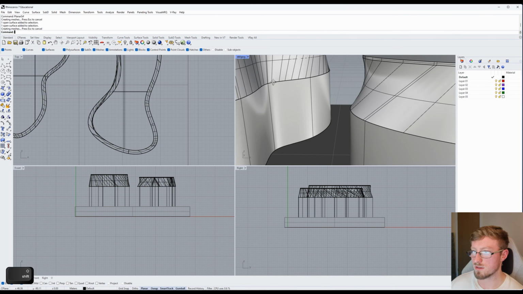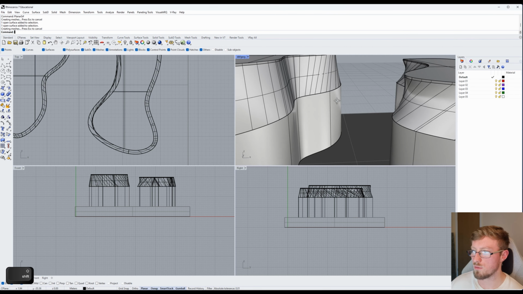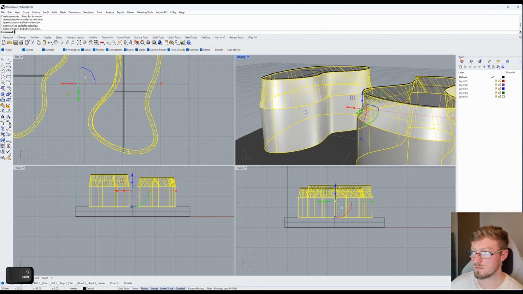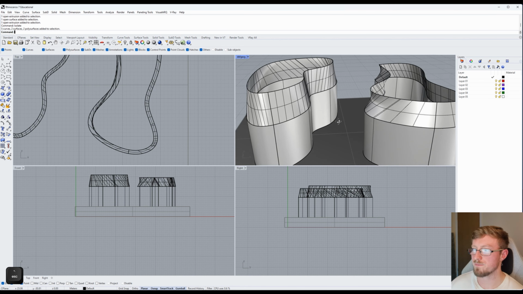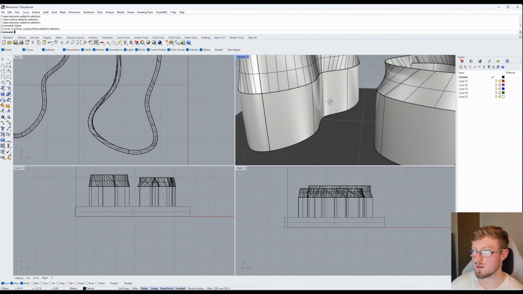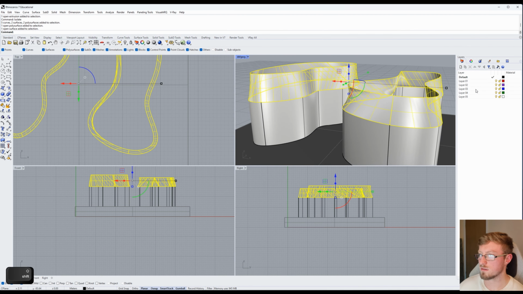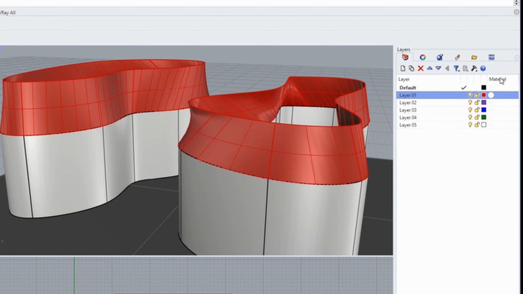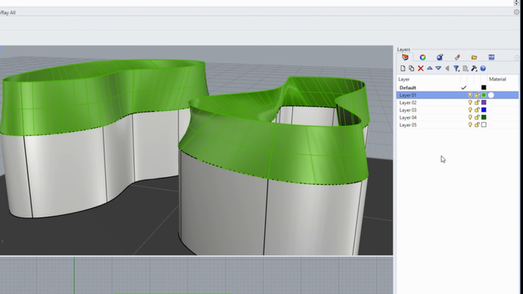Say we wanted maybe a tunnel going through these. Well, just a walkway maybe. So let's just select these 2 areas. Let's isolate to just work on them. Anything locked will still be there, but it doesn't really matter because you can't do anything with it anyway. Let's just make it easier to see. And click whatever, right click, then you can change the object. You can click on here to change the color, white or green.